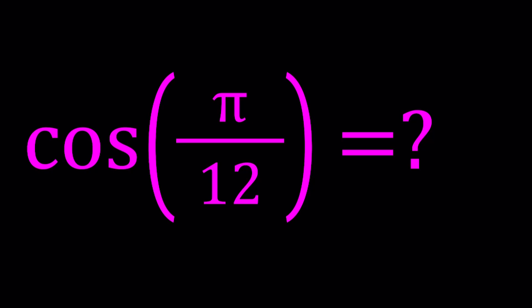π over 12 is in radians, so for simplicity's sake, we may convert it to degrees, which is something that I often do because it's kind of harder to work with radians. So π over 12 radians is equivalent to, if π is equivalent to 180 degrees, then this is going to be equivalent to 15 degrees.